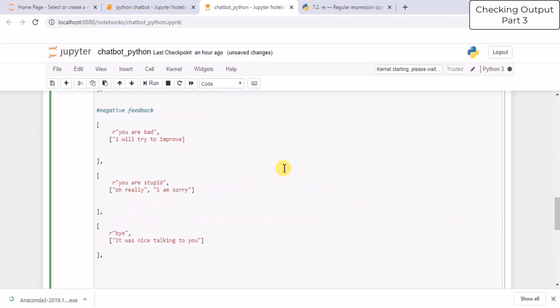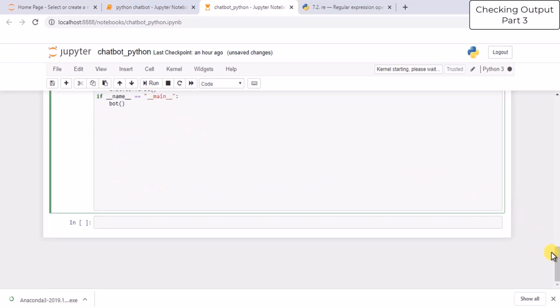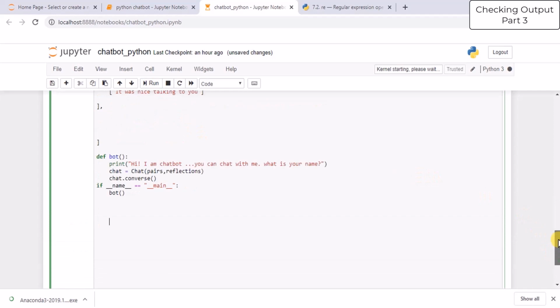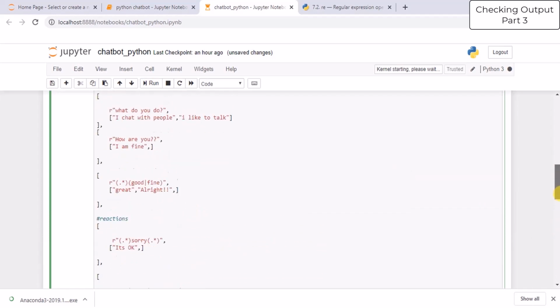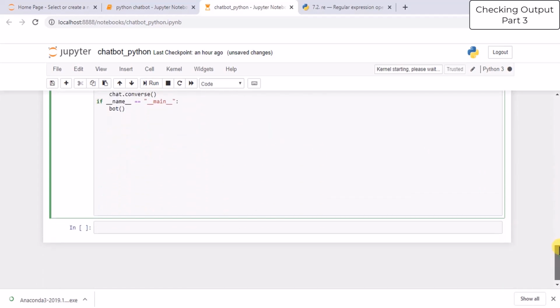Now let's try and check whether it runs properly. It's taking some time.